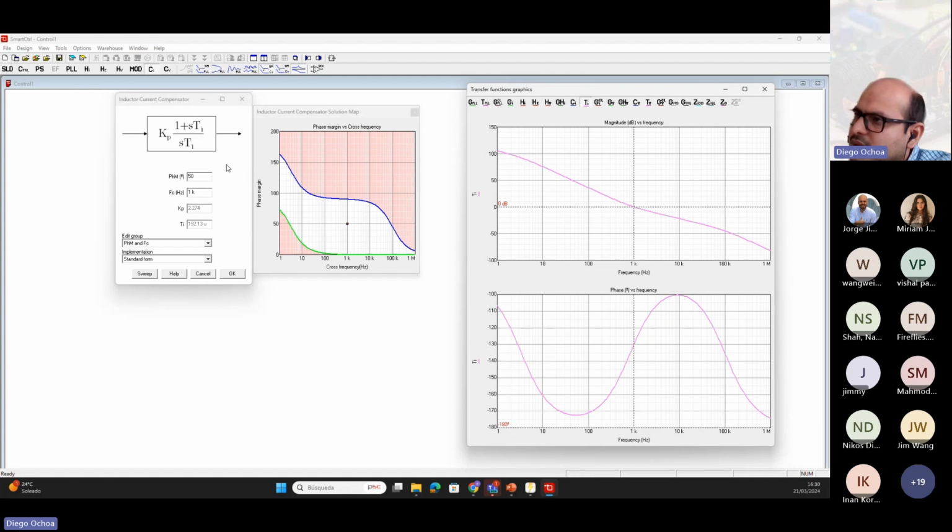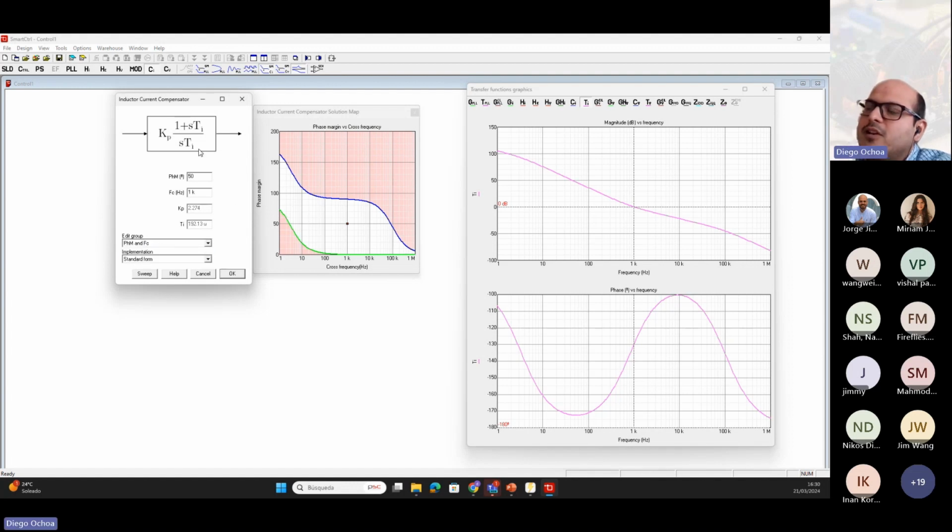In this way, you can also define directly the crossover frequency and the phase margin here. Also, you can define directly the Kp and TI for the PI compensator. You can go to the D group here.